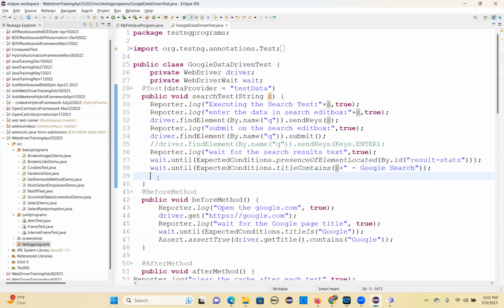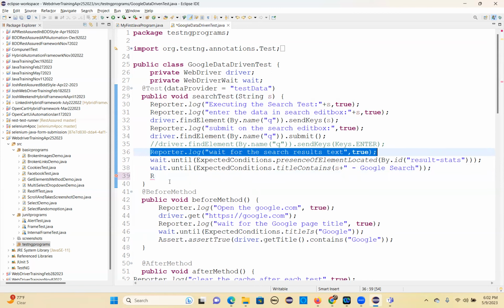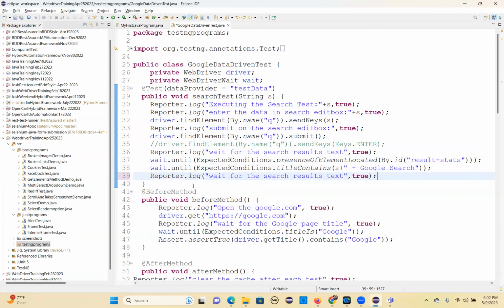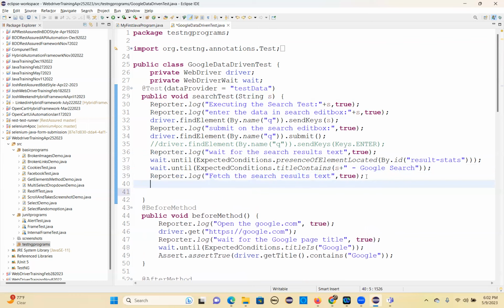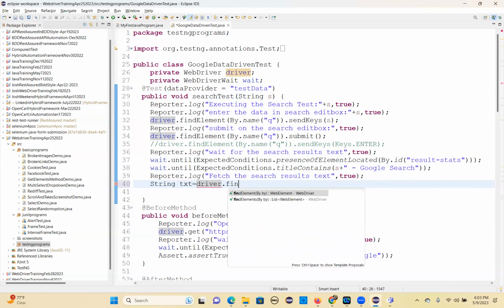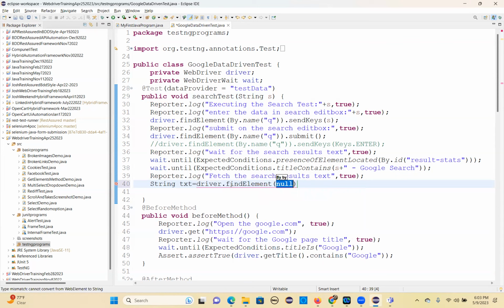Now, fetch the result text. So here you can write String text equal to driver dot findElement.